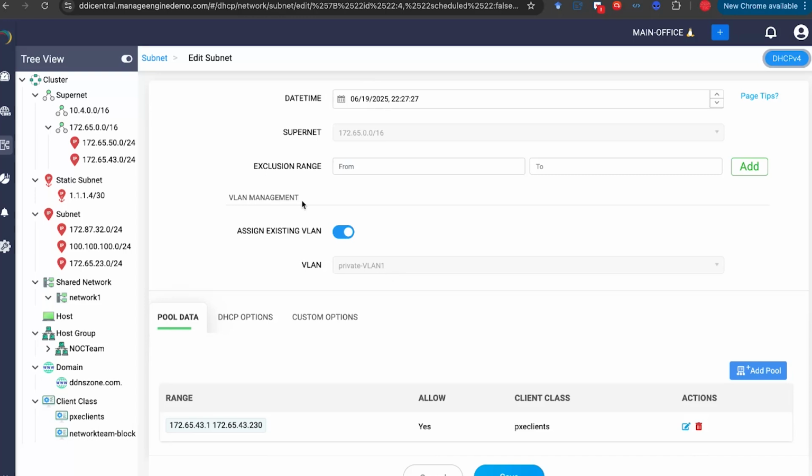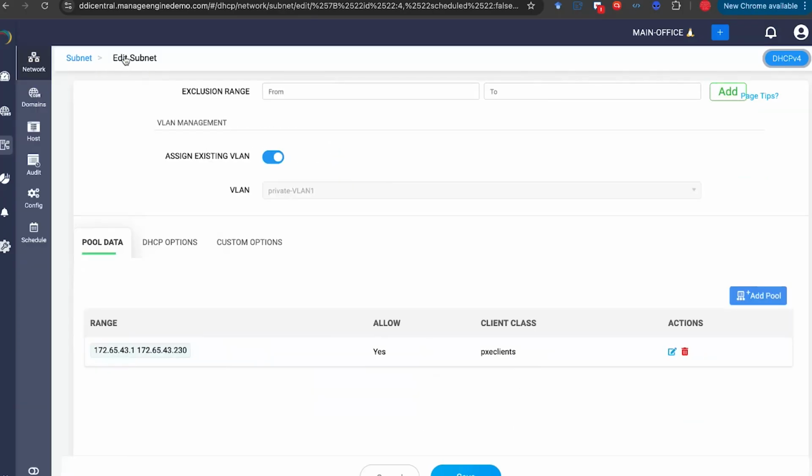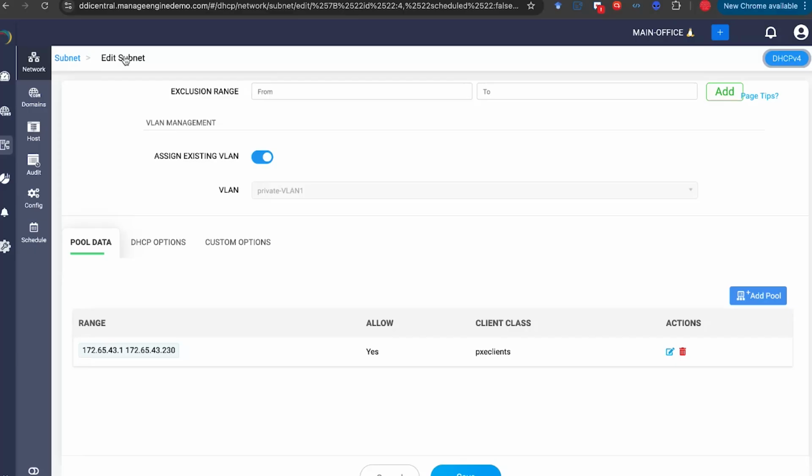And you can create a VLAN atop this subnet. You'll have to create a new VLAN, just specify the VLAN details, or you can assign it to an existing VLAN. So that's how a VLAN is created. You can just associate it with an existing VLAN, or you can create a new VLAN by specifying its VLAN name and VLAN ID. And the crucial part in a subnet is that a subnet can have different IP pool ranges accommodating different clients.